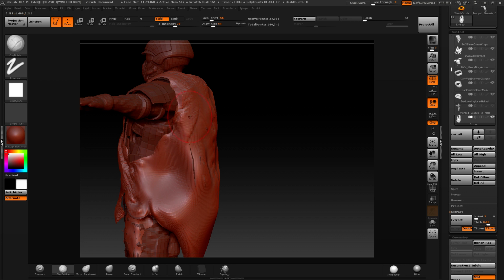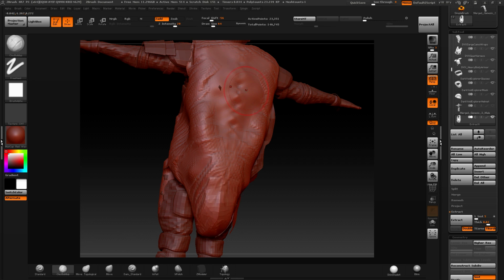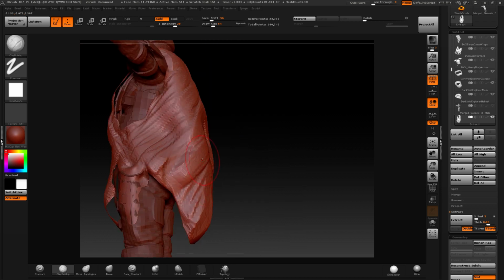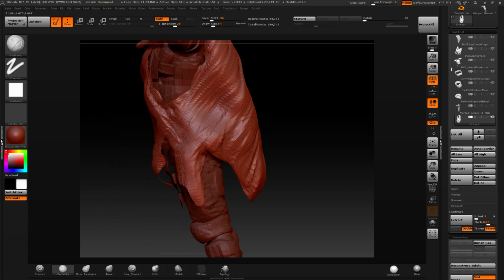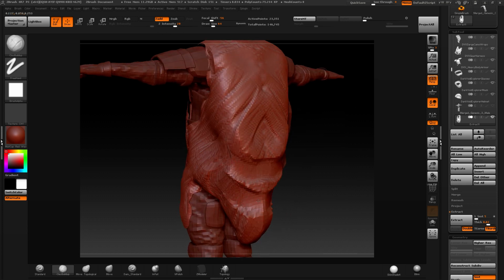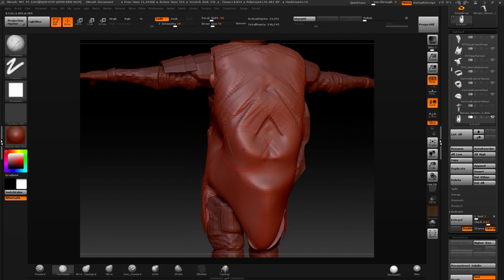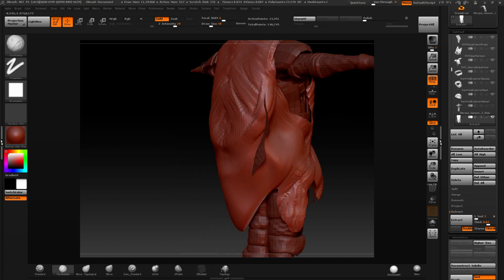Come back in with some clay buildup. Now I'm going to start working a little bit more on adding a bit more fabric-y sort of shape. Fabric-y, I'm making that up, you know. But just adding some drape to it.